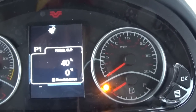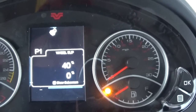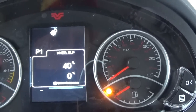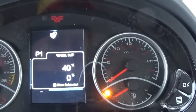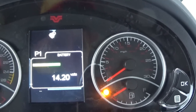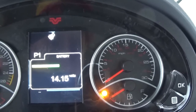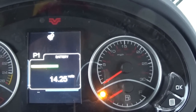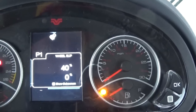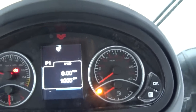And wheel slip, we got a wheel slip adjustment here we can set. So right now it's set at 40%, so if our wheels were slipping 40%, it would start beeping at us. And you can set that wherever. If you want a warning at 10%, 15%, now I back through to where we started. All right, I'm gonna go back to speed and RPMs.